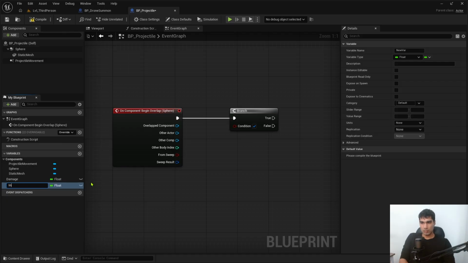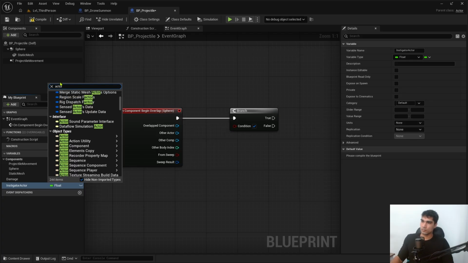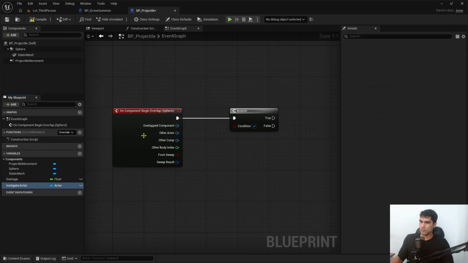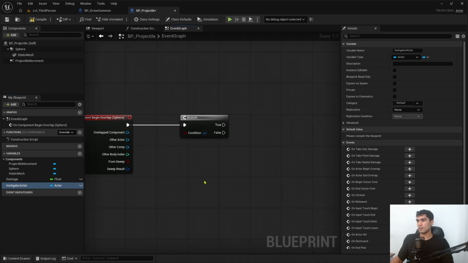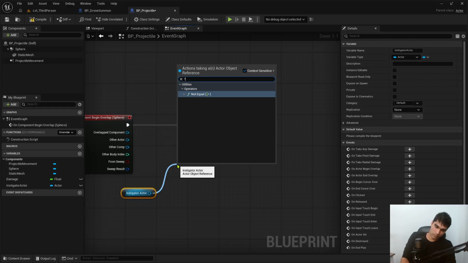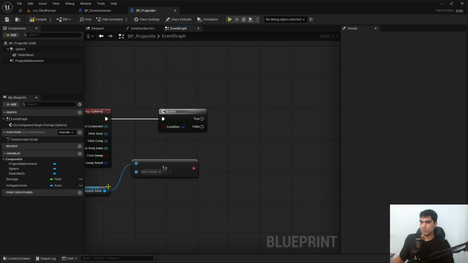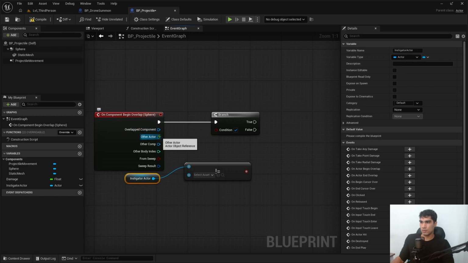The other thing is going to be the instigator actor, and we just want to make sure. Let's get actor here. Object reference. We're going to drag off of this and make sure that this instigator actor here is not equal to the other actor.